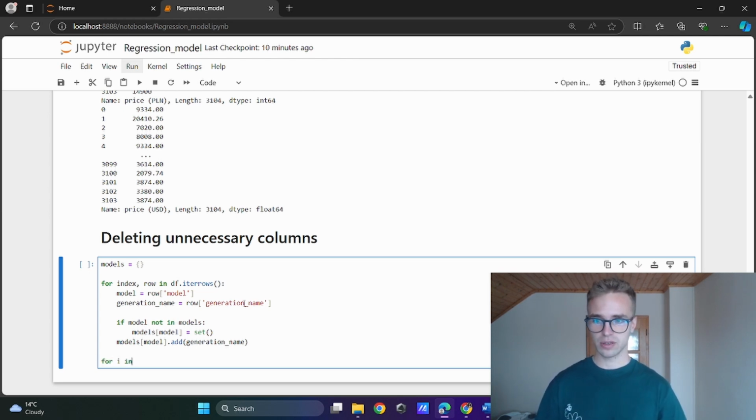To iterate, you use the same for loop, not on the data frame but on the dictionary. To iterate through the dictionary, use the function items, and for the items you are iterating through the key-value pair. So you can write key, value, but you don't want to do it. You want to write the name of the model and the generation name.